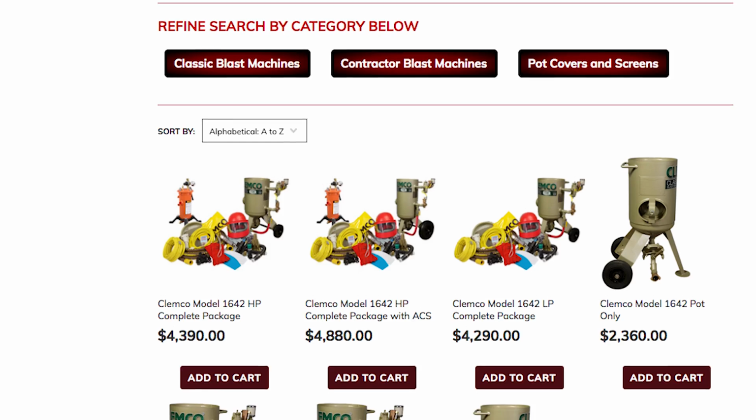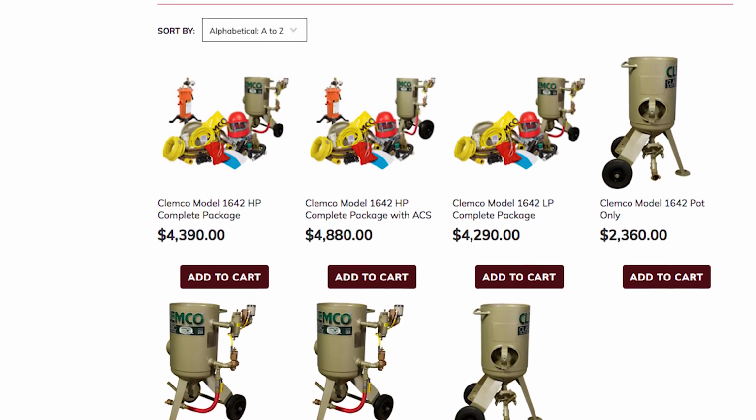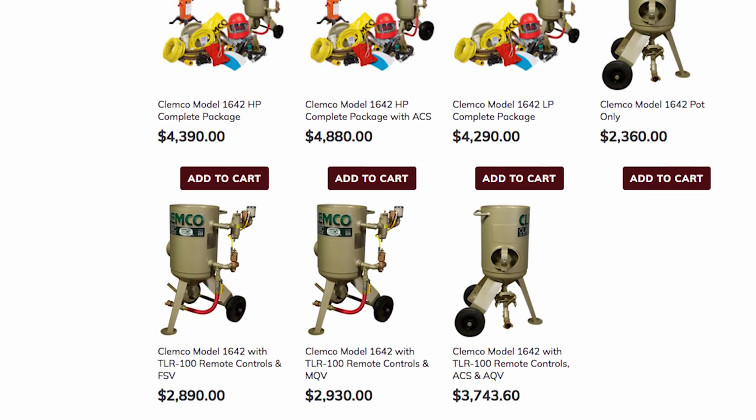Right. So when you hit our page, depending on how you get there, or if you filter down and maybe you have it down to the model that you want, you're going to see there's still some options there. One of the ways of buying it for somebody new getting into business, or somebody that's been in the business and just needs all new equipment, is a complete package. It has everything you need built right in. You're basically going to hook up your air and add your media, and off you go.